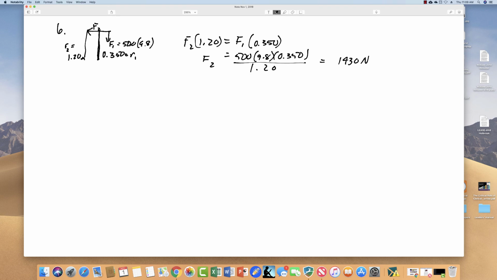Now, depending on how you align this in terms of which one is positive and which one is negative, you can say that because this distance is positive, or because this causes counterclockwise motion, then this has to be negative. And this one causes clockwise motion, so this is positive. That's one way you can do it. You just have to show that you've taken into account that one force is opposite in sign to the other force in order for it to turn out to be canceling out.